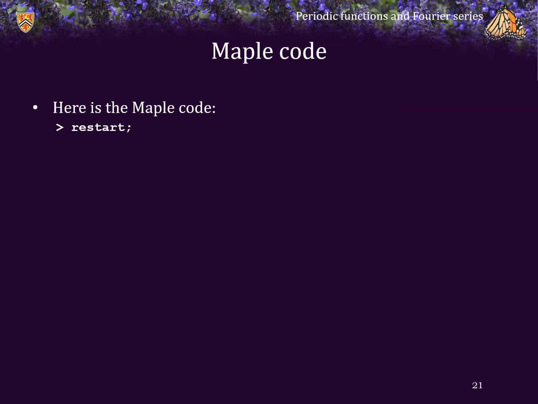All right, here's the Maple code if you want to try this. First, restart to reset the system. We're going to define the period, so t is assigned the value 2. In Maple, := is the assignment operator, while a single equals is a check for equality.